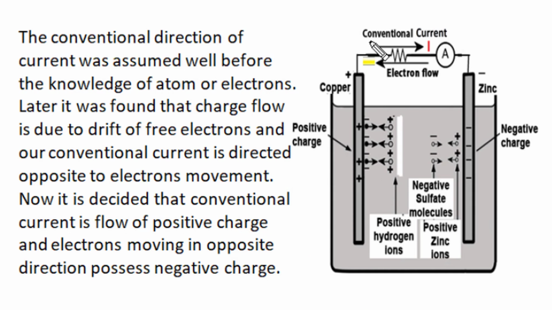One interesting fact about conventional direction of current and direction of drift electron flow is opposite to each other, and the fact is that conventional direction of current was assumed well before the knowledge of atom or electron. The historic fact is that in the year 1801, Volta found first practical source of electric current in terms of voltaic cell, where in a solution of dilute sulfuric acid, when two copper and zinc rods are immersed, the current starts flowing in external circuit, and it was assumed that current is flowing from copper to zinc in external circuit as shown here in this conventional direction.